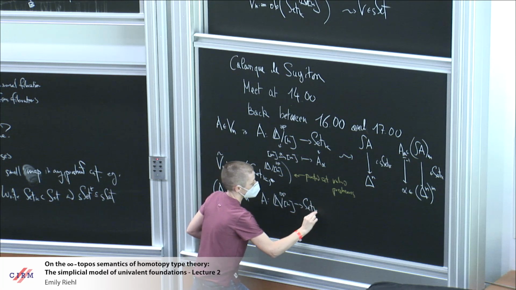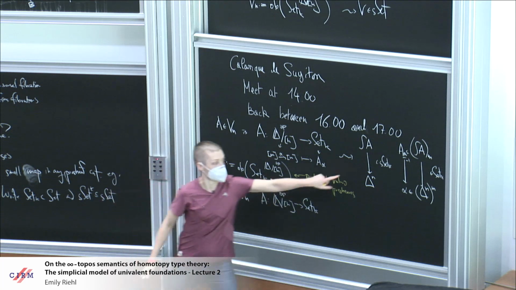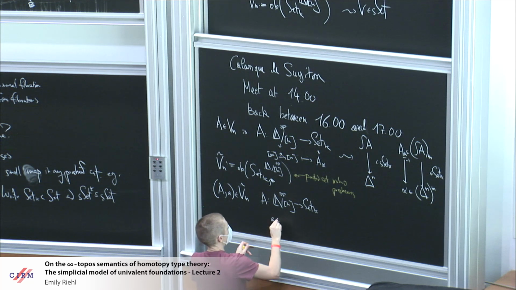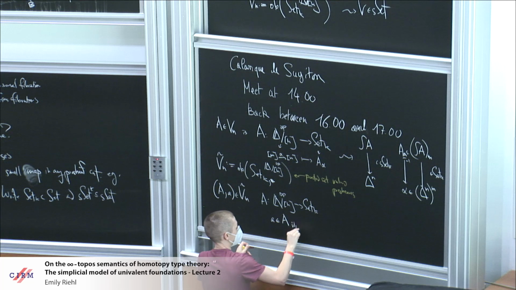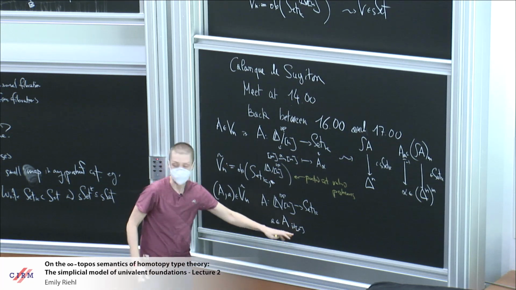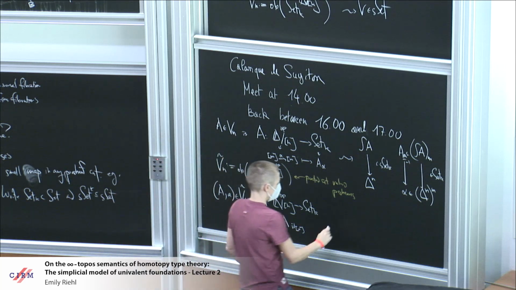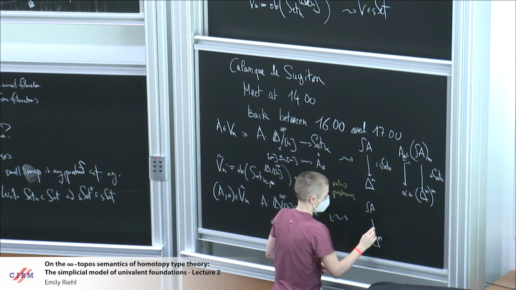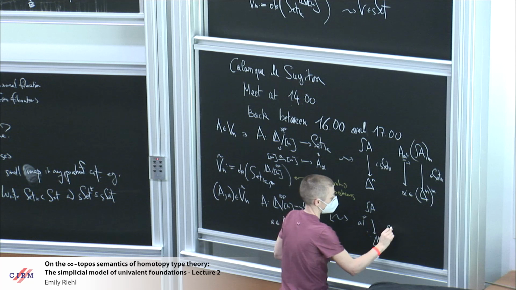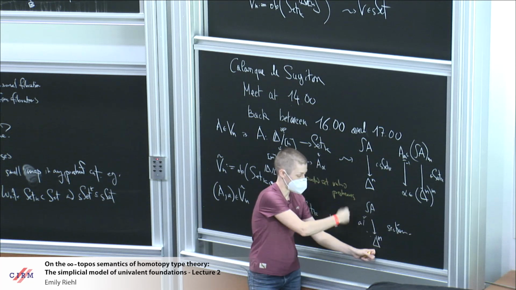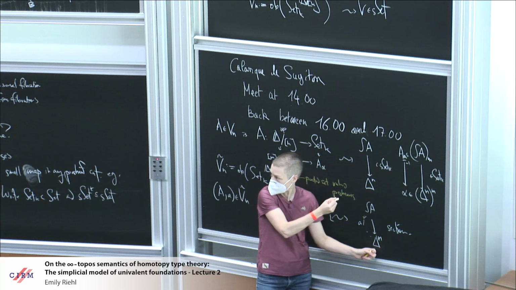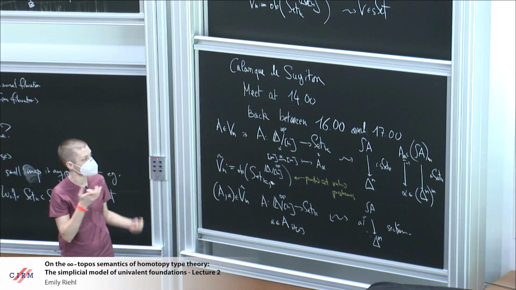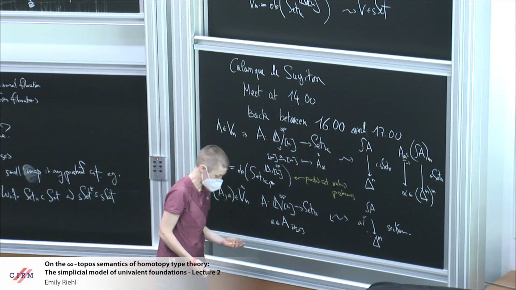And I can think about the data of this point in two different ways, depending on whether I'm in this perspective or in this perspective. So here I could think about this A as a global section. In other words, A is an element of A at the identity map at n. That's what I was saying: I just take the image of the initial object and pick a point in that set. Or equivalently, if I represent A as my small map over delta n, then this A is a section. So by the Yoneda lemma, a map from the n-simplex into here is going to identify an element in the fiber over the identity at n, and that's exactly what that is. Okay, so this is the definition of the Hoffman-Streicher universe.